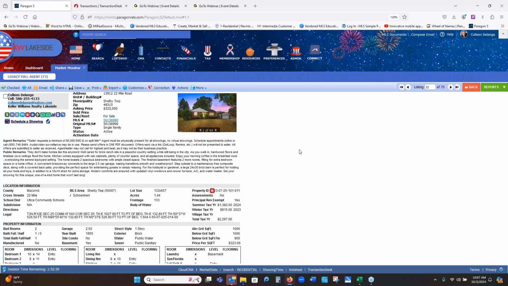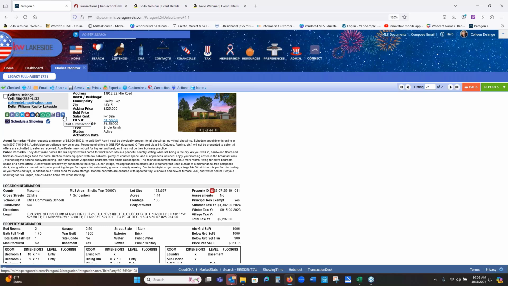So how do we pull that into our contracts? Let me show you the button that you're going to be looking for. The first thing you're going to do is simply find that property in the MLS, and then you're going to see these easy buttons right here. The easy button we're looking for right now kind of looks like a blue splash. When you run your mouse over that icon, that's going to allow you to take all the information from this specific property and load it into your purchase agreement contracts, everything from your agency addendum to your purchase agreement to, hopefully, your buyer representation agreement, which you already have signed when you were showing that buyer.